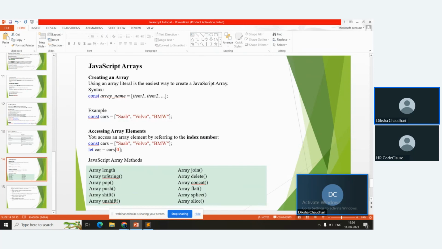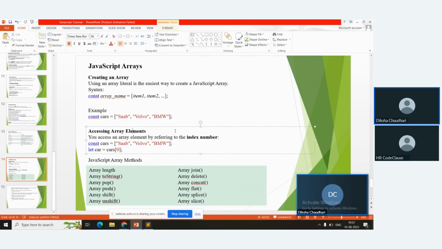Now we'll see JavaScript arrays. So how will you create array? So using array literals is easiest way to create JavaScript array. So the syntax is const keyword, array name equals to, in these braces, you can write the value separated by comma.